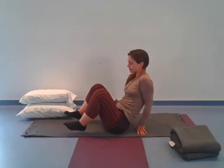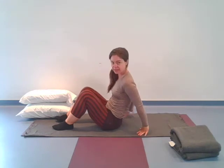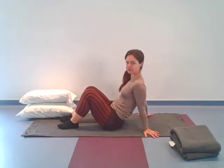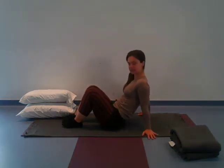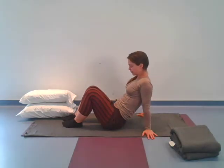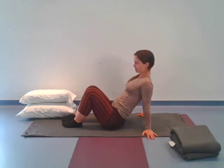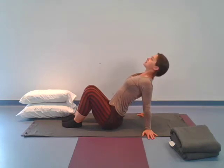So let's meet back at center. We'll bring our feet about hip distance apart. We're going to lean into the hands a little bit, and those palms might face out, or fingertips might face out or behind. You might be kind of wide here. We're shifting our weight into those hands. And now let's lift our heart, our chin, our gaze, as if your chest is being tugged to the ceiling. You can press into those hands.